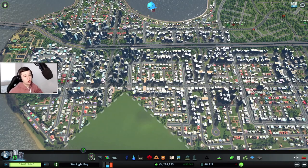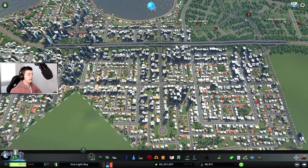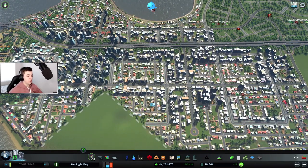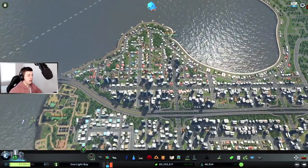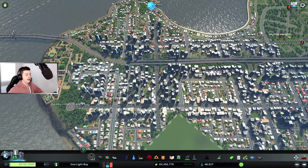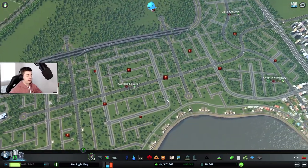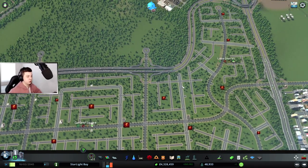I completely rezoned this whole area, basically reworked all of Grove Heights, and we were talking about that in the last episode or a couple of episodes ago. I went through here, got rid of all the zoning everywhere, and redid the road structure here. The road structure over here at Cozy Heights has also been redone as well. So all the residents disappeared, and now we've slowly got them all back, but we still have to configure this area over here. But as you see, we're not in current demand for residential. We're actually in more demand for our industry and a little bit for our commercial zoning.